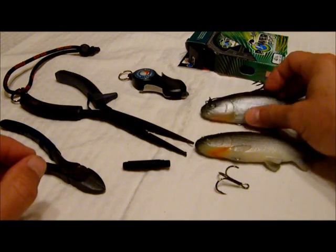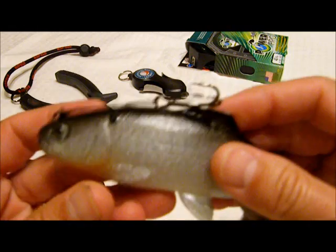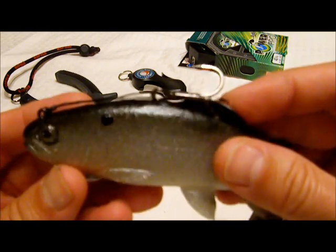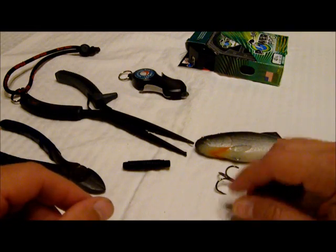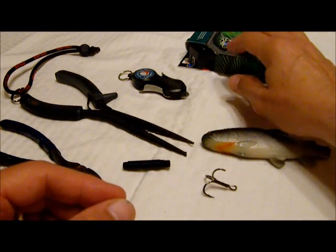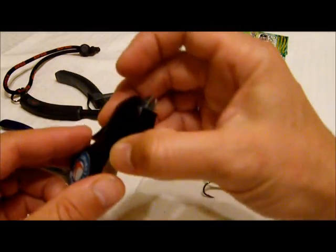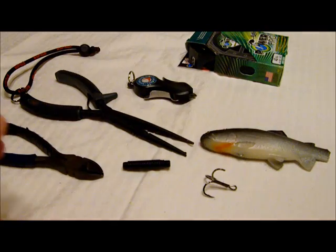I'm going to demonstrate how to do a stinger rig for a Hudd 6.8. Here's the finished product right here. You're going to need your Hudd, of course, treble hook, line, snippers, needle nose pliers, and wire cutters.